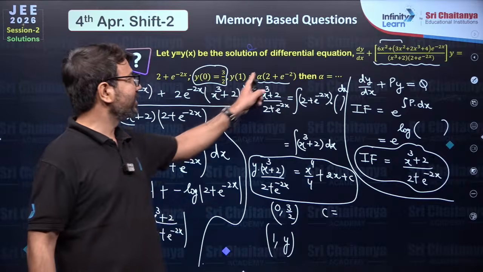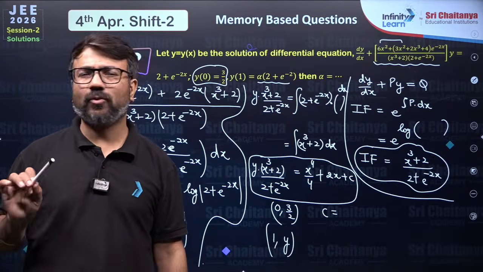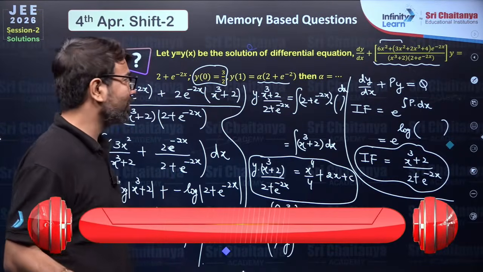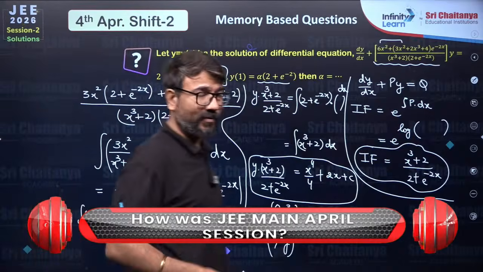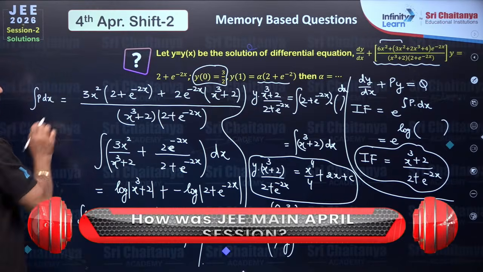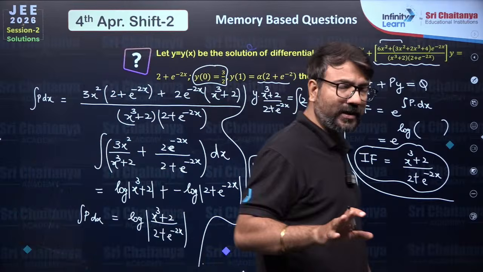You will have the value of y in these terms. So the alpha value, very easily you will be able to find it out. I hope, my dear students, everyone, the major tough part that the students were worried about is integration. How will I be able to integrate p with respect to x? So I have just taught you how to integrate p with respect to x. Okay, is it clear? Are you all able to understand? Can I take you to the next question?